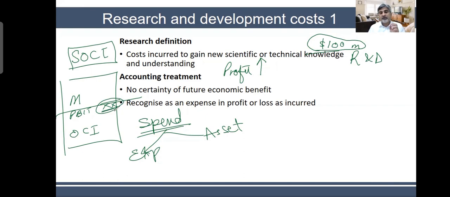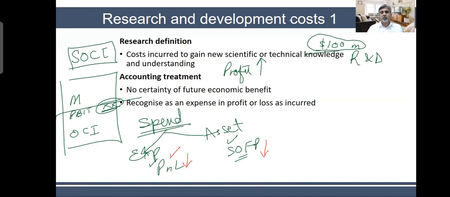Now, from the manager's perspective, if you have spent 100 million, should we take it to expenditure in the P&L, or should we take it to the asset in the statement of financial position? I need an answer from you guys. As a manager, what would you desire? Where should it go? Asset, because if you are able to take it to the statement of financial position, your assets will increase on the balance sheet and profit will increase on the income statement. While on the other hand, if you take this 100 million and hit it to the income statement, your profit will go down and your assets will go down.